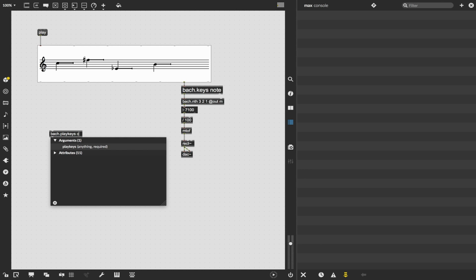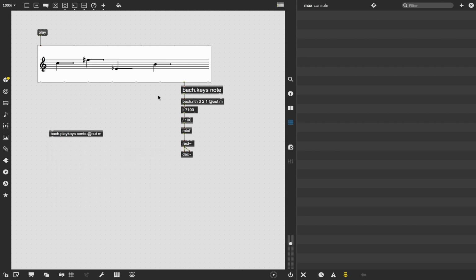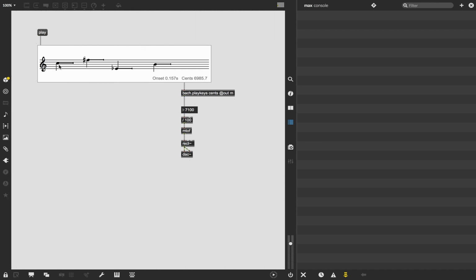I want the sense at out M, as usual. And this sort of replaces these two boxes, but does it in a more semantical way. So it's much better. I don't have to remember all the time which is the exact position of one or another parameter of my note. Okay, they're just there. Let's try it now.